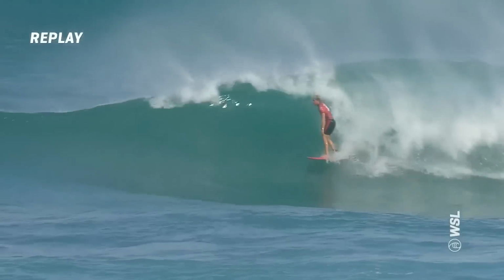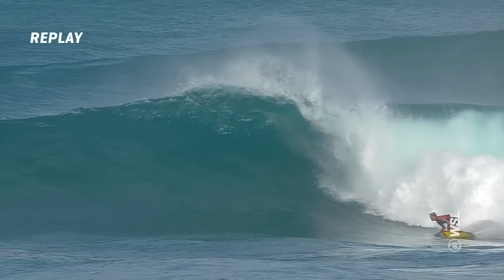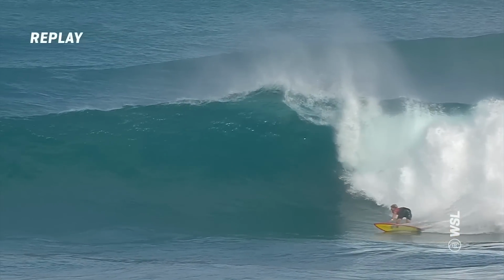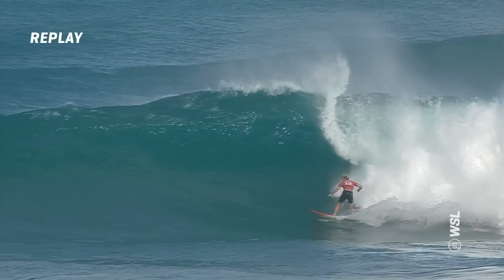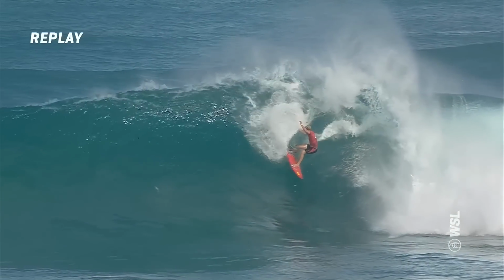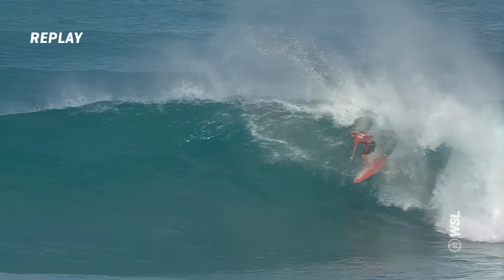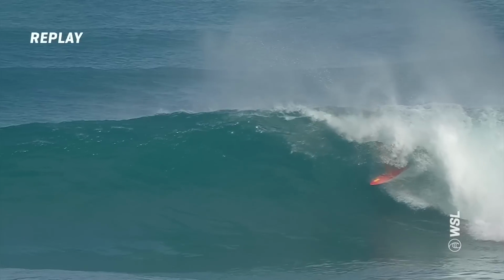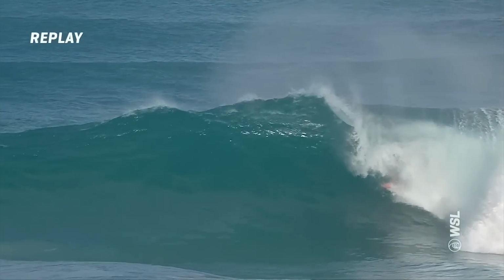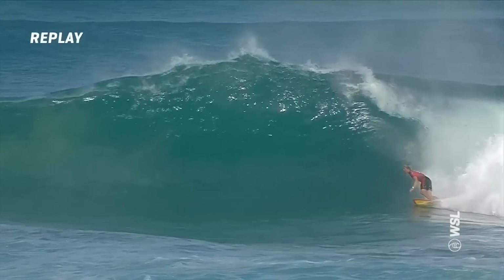And just maneuvers this, again, that section, that barrel was not easy. You can see it here. He's setting himself up. But this is textbook right here, how he does this beautiful snap under the lip. This is a la Michael Ho, the snap to barrel combo. You know Pops invented that. There we go, Uncle Mike, an ode right there. Yep. He's still doing that today, right?